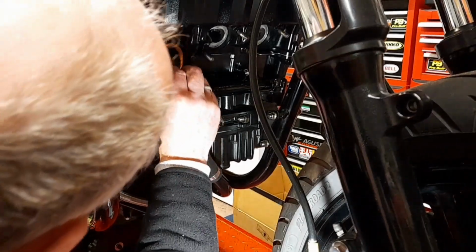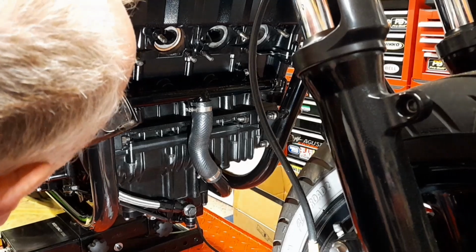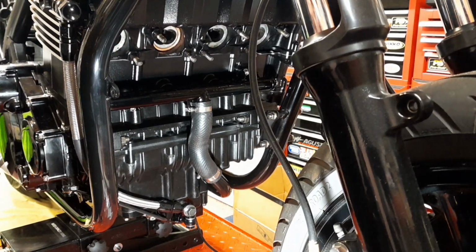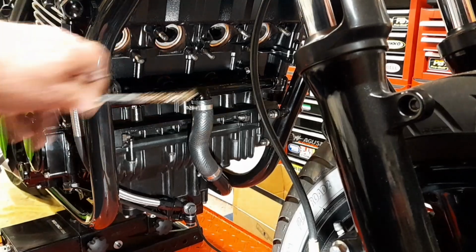So let's just see if that just goes like that. Okay. And we'll just do the same with them all. So as you can see, they're all in position there.